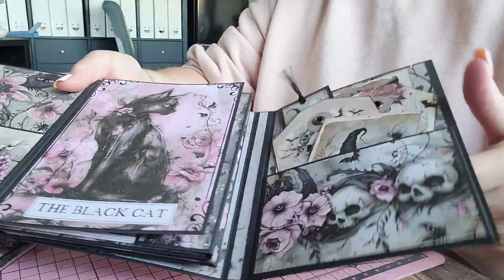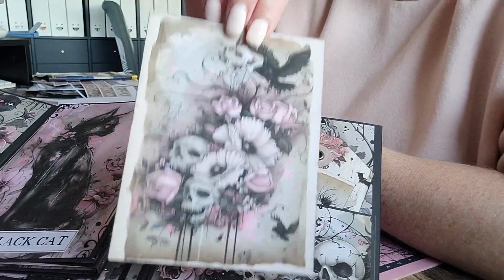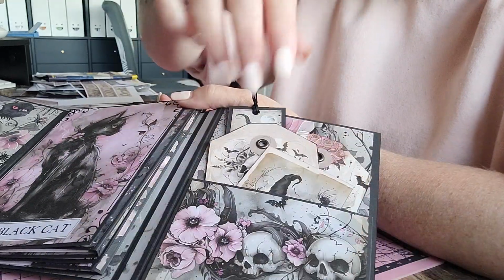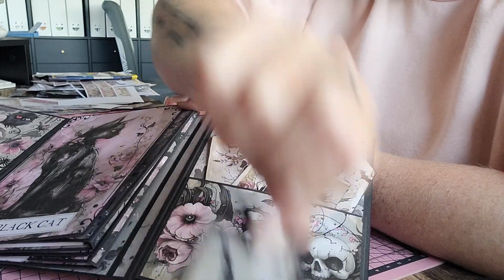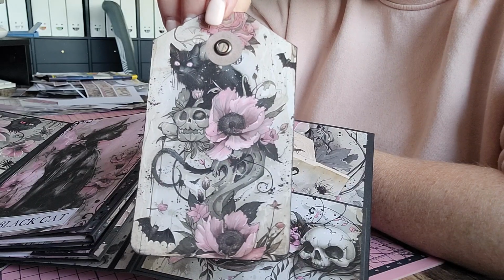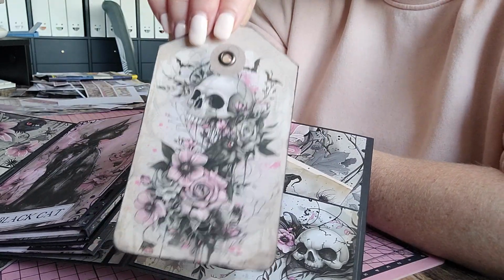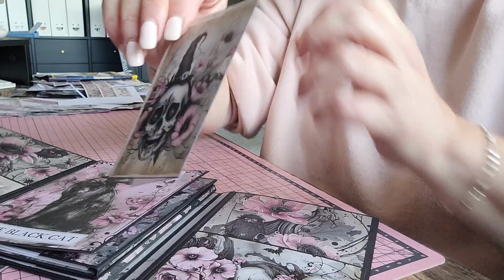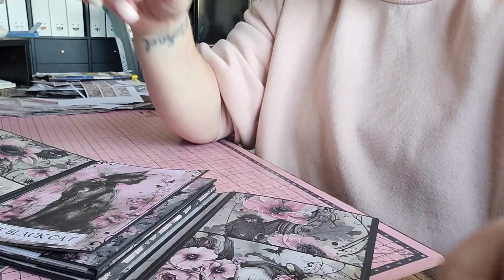And then we open up this side here. And in the back pocket, we've got pretty much the same. You've got that gorgeous one with the bird on and the skulls. That's plain on the back. And then another little witchy bookmark in there, just slightly different pictures. You have a witch facing one way and then a witch facing the other way. Another tag, the cat and the skull. It's got lines on it. And another tag, the skull and the flowers. Absolutely beautiful prints, these are. Love them. And then this one again is just one of the card thingies with the skulls on, and then just folded it in half to make a little booklet thing there.